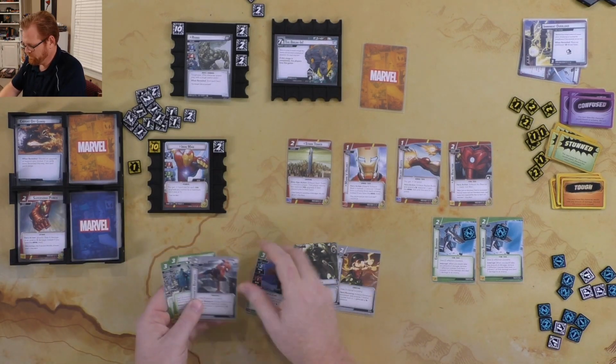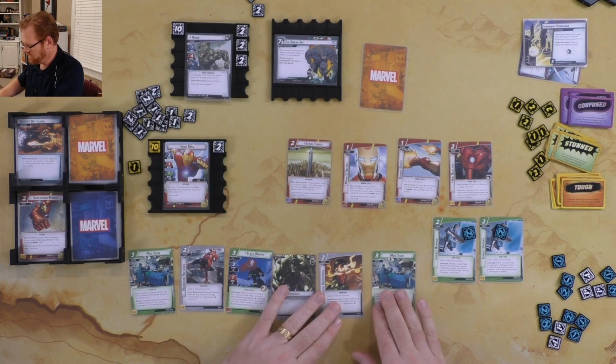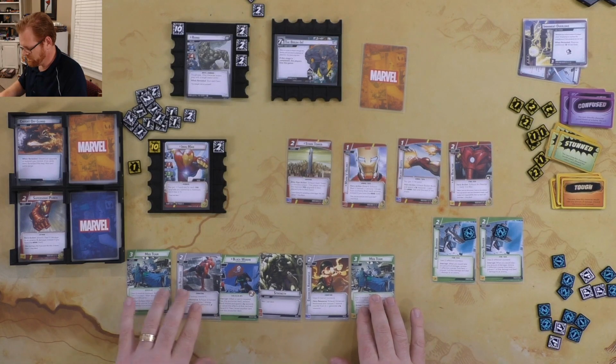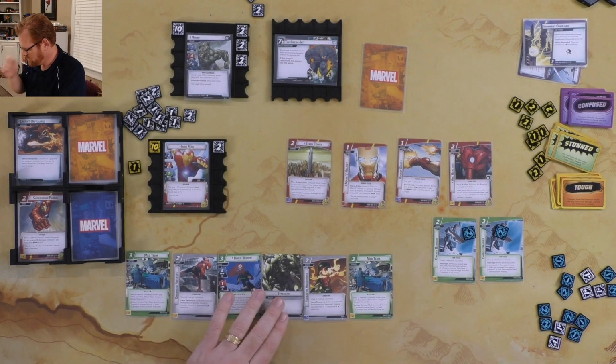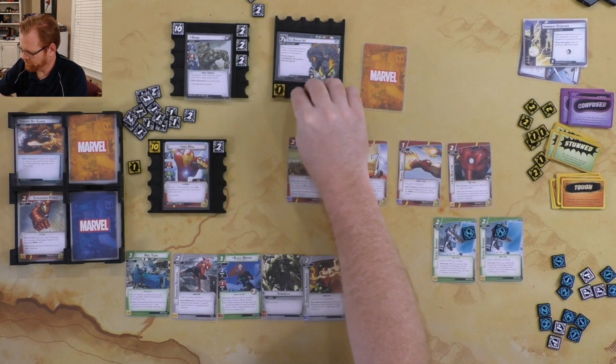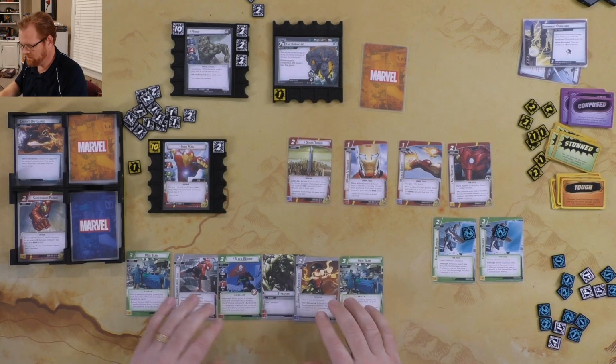All right. Wow, it wants to make me do protection this next round. Look at all of that med team action. All right, villain's turn. First off, 1 threat on the main scheme. Second off, Rhino's going to come for Iron Man. Iron Man's going to take this attack.